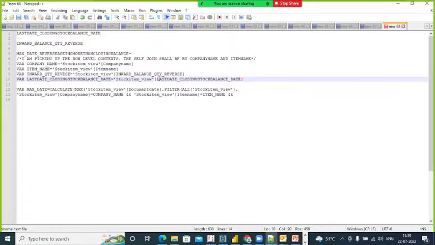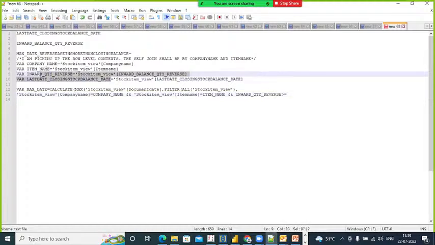And invert quantity reverse is greater than or equal to. Now this is a case wherein a measure has been involved.